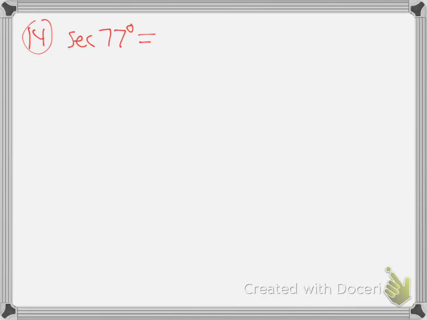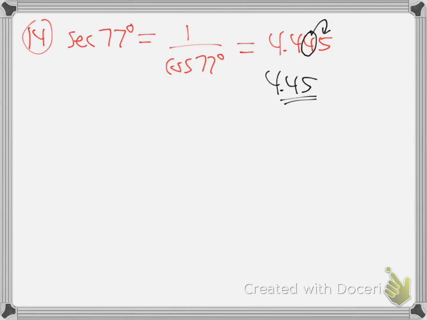How are we going to do secant? We don't have a secant button. It's 1 over cosine. Yeah, remember, it's 1 over cosine. Okay, so can you take your calculator real quick? Make sure you're in degree mode. Do you know how to do the mode? The mode button's at the top if you have the TI anyway. Hit mode. Make sure you're in degree. I'm in radian right now. Degree. And then hit 1 divided by cosine 77. I'm getting 4.445. And they say round to the second decimal, so the digit to the right makes me round up: 4.45. You able to get that okay?